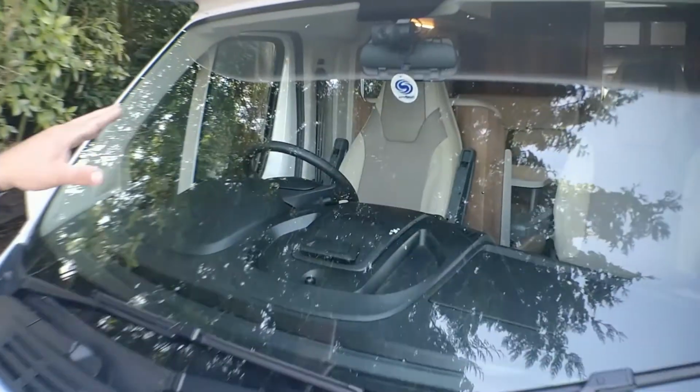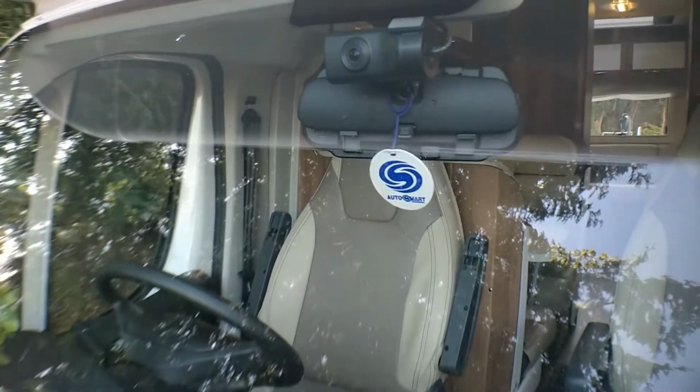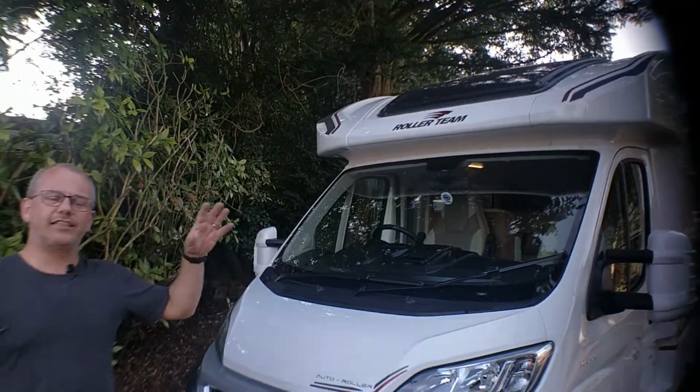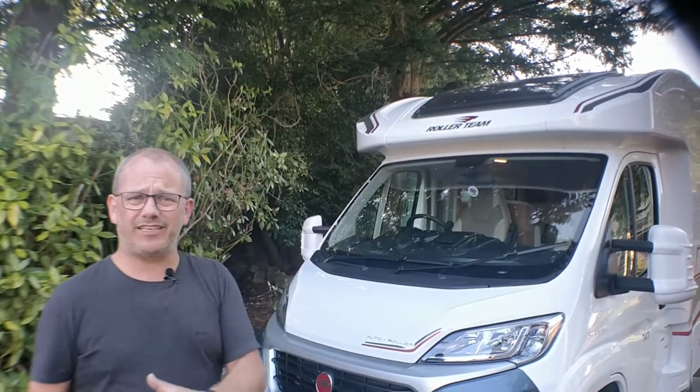mirror is, we also fit a dash camera. This is a fleet dash camera. It's locked. It only comes on with the ignition, and it only records in the event of an impact. And at that point, it records 10 minutes before and up to 20 minutes afterwards.